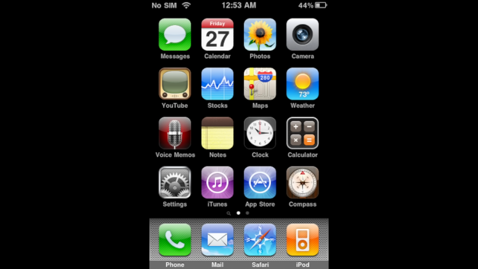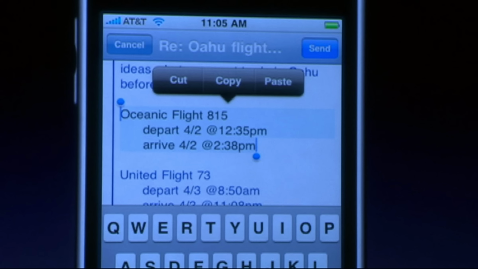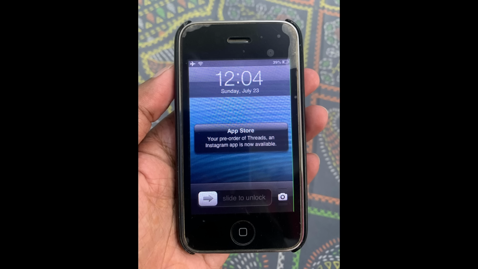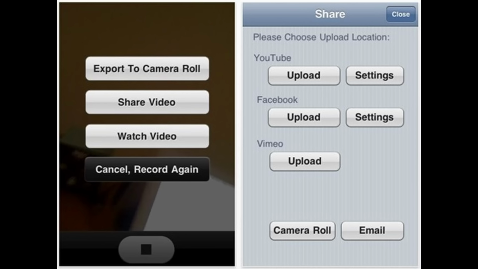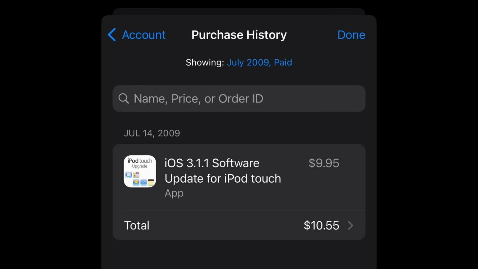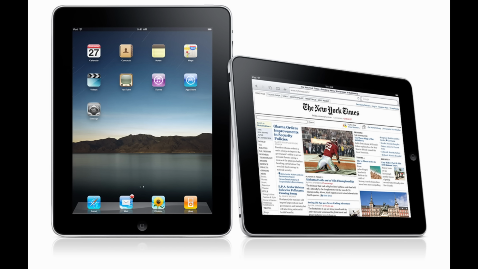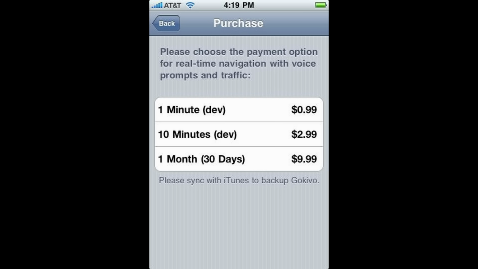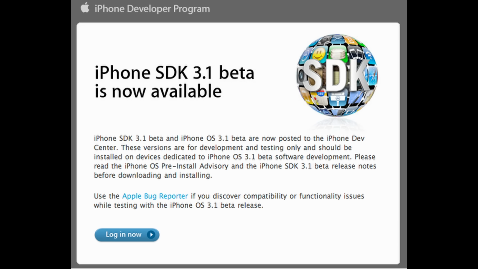iPhone OS 3, released in 2009, came with many polishes and features users had been requesting since launch. It introduced copy and paste, MMS support, notifications, voice memos, and the ability to record videos on the 3GS, amongst a few other features. This OS also cost iPod users $9.95 to update to, and was the first version to support the iPad. For developers, Apple expanded the SDK with access to in-app purchases and new APIs for more customization.